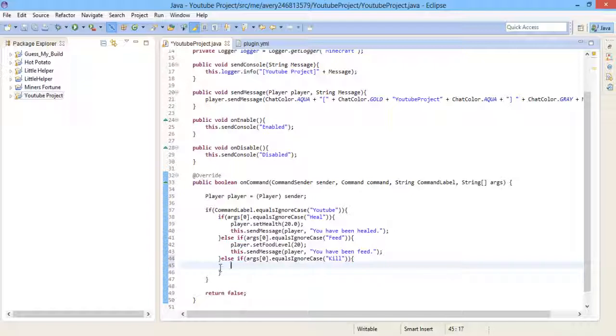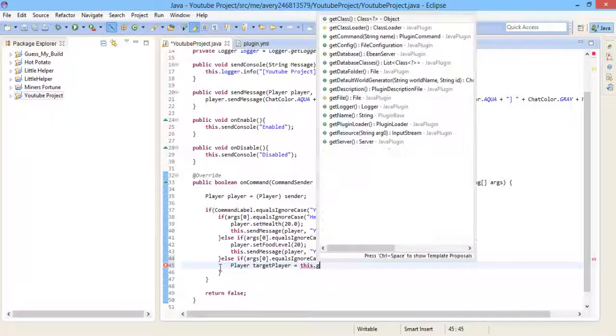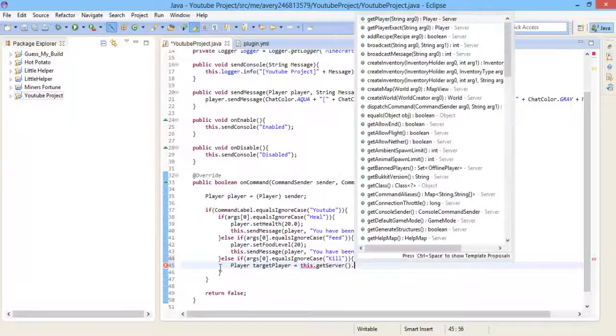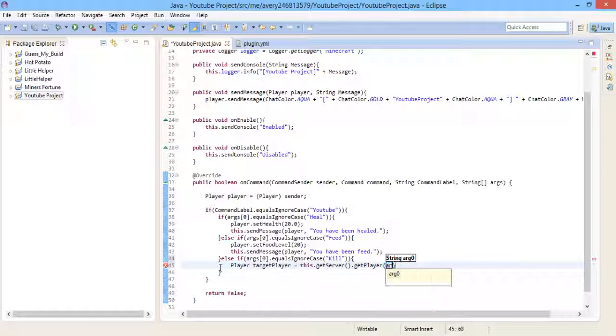Inside here, we're going to have to get a target player. So how we're going to do this is we're going to do Player targetPlayer equals this.getServer().getPlayer(args[1]).